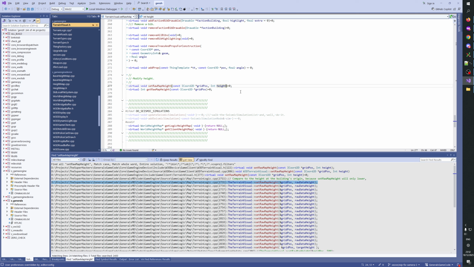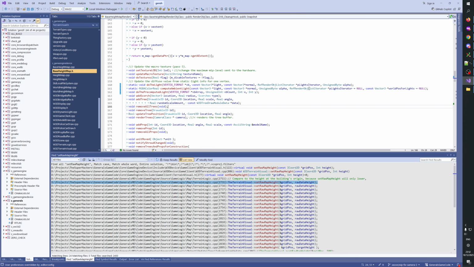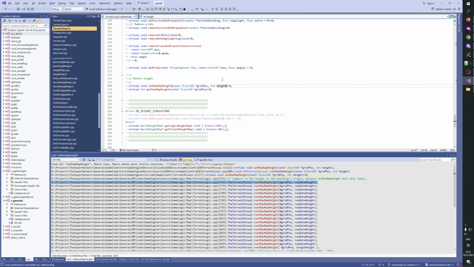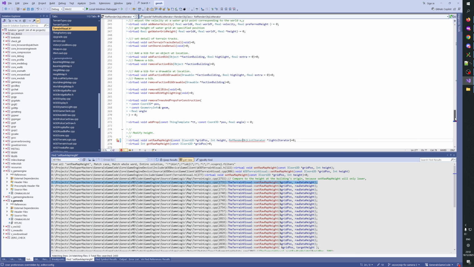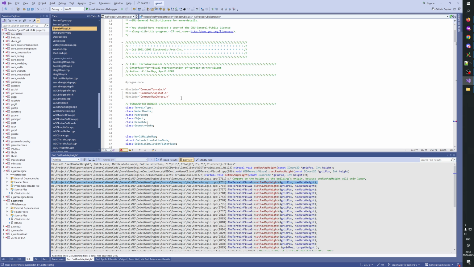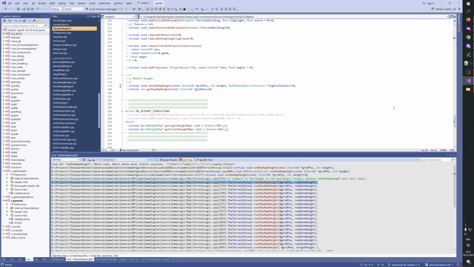So I think here we need to pass our mighty light generator. Include our object list, I think it was.